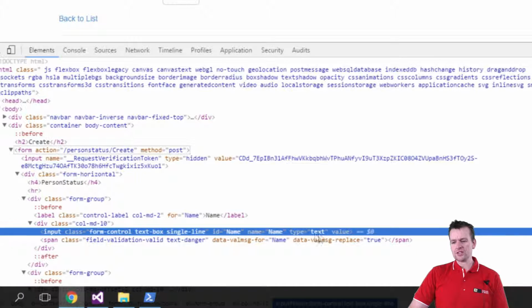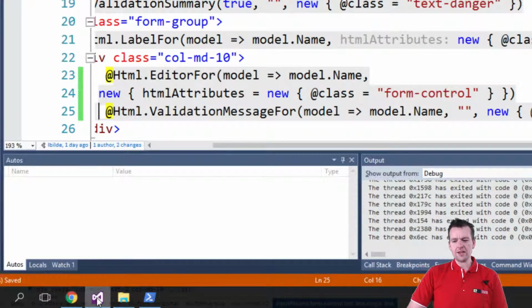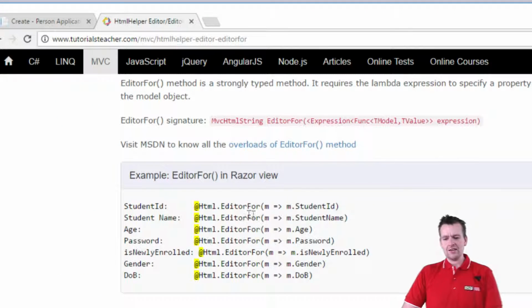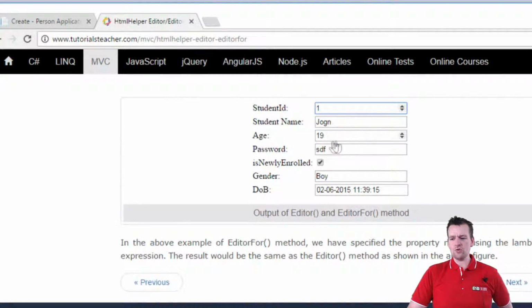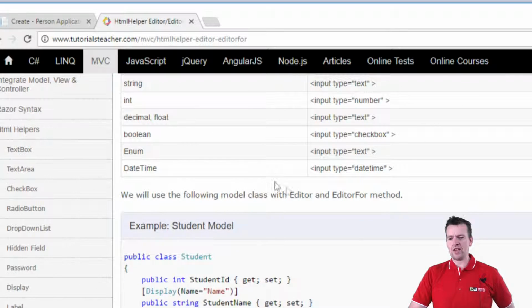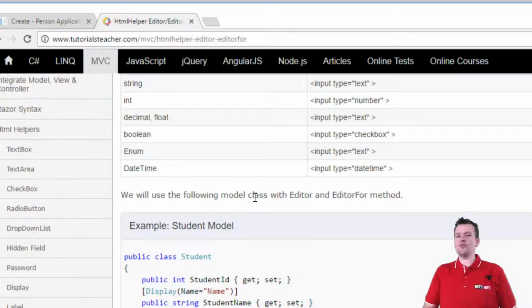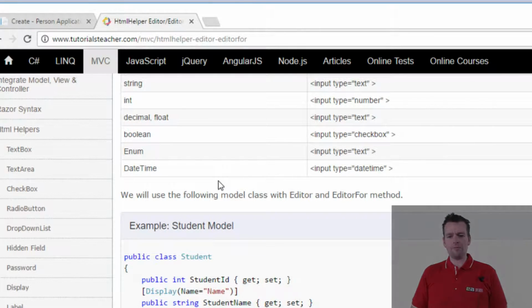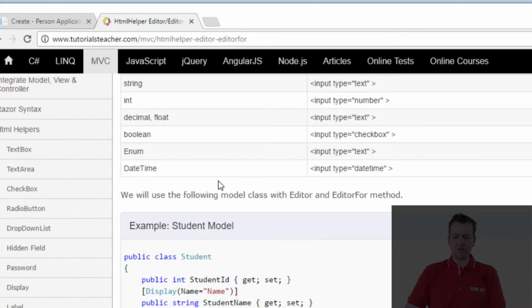And then the last one, the type of text. Well, that's something it generates, like I just showed you. When you decide to pick an editor of the type string, automatically it'll end up giving you a text editor. So it'll put in the type of text that we have up here with the different types. So that's kind of what the editor can do for you, and that's all you have to do to set up an editor or a text box inside your MVC application, inside your form. See you in the next lesson where we'll just keep looking at more helpers.